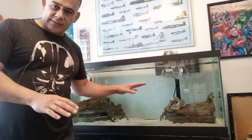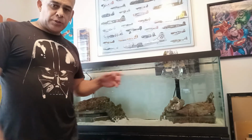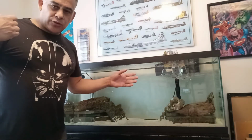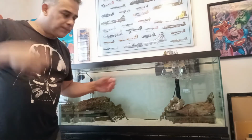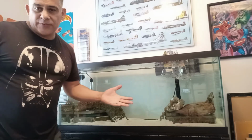Another tip, keep the lights off when you're acclimating a fish. Right now I just have some natural light on. I still don't have the lights for the aquariums. I'm going to be getting some LEDs pretty soon. But we'll be using some natural light. The room has light as well. They'll be fine. They don't care that much. As long as, you know, you want to have daylight.